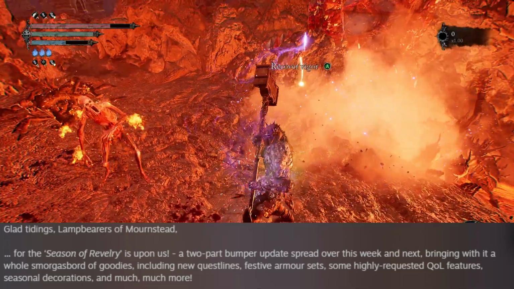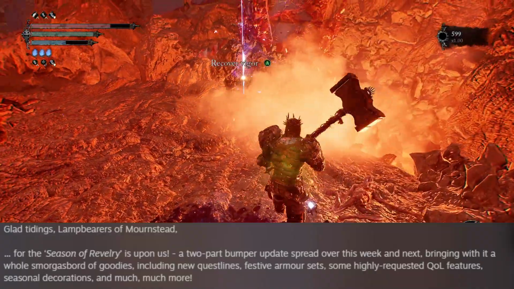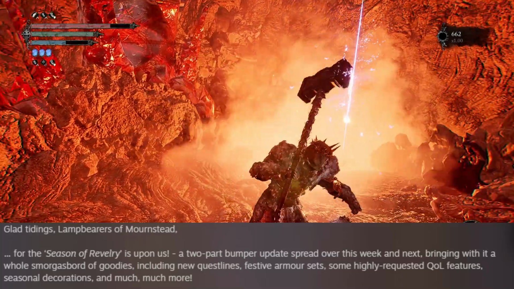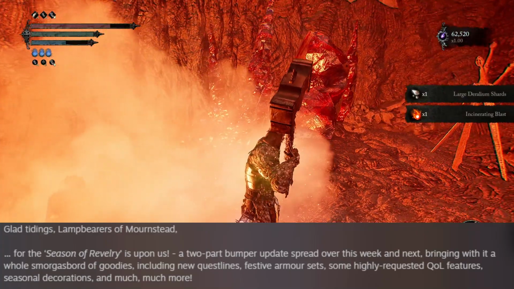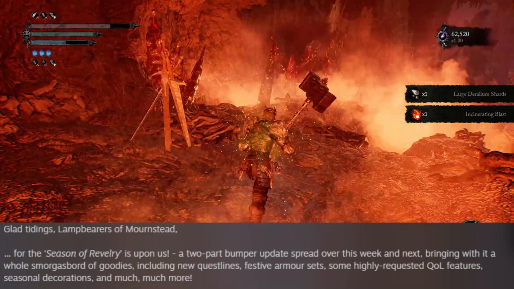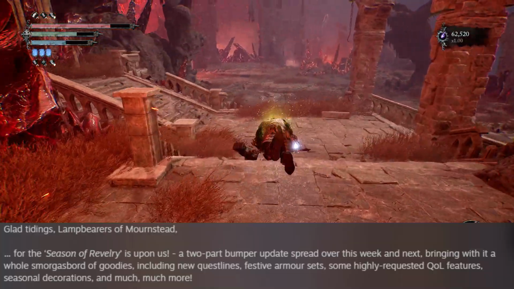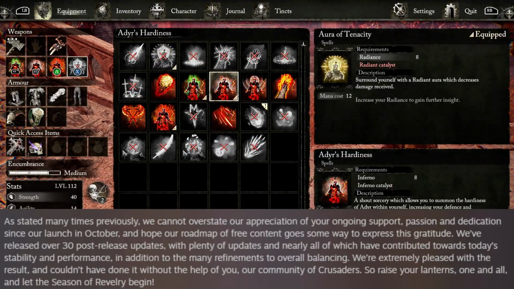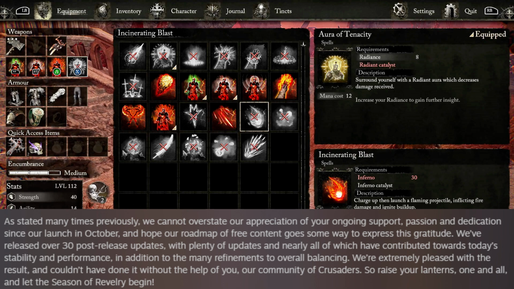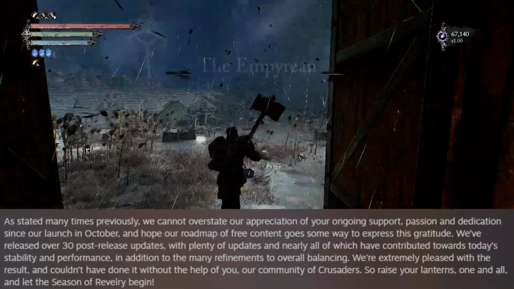Glad tidings, lamp bearers of Mornstead, for the Seasons of Revelry is upon us. A two-part bumper update spread over the week and the next, bringing with it a whole smorgasbord of goodies, including new quest lines, festive armor sets, and some highly requested quality of life features, seasonal decorations, and much more. As stated many times previously, we cannot overstate our appreciation of your ongoing support, passion, and dedication since our launch in October, and hope our roadmap of free content goes some way to express this gratitude.